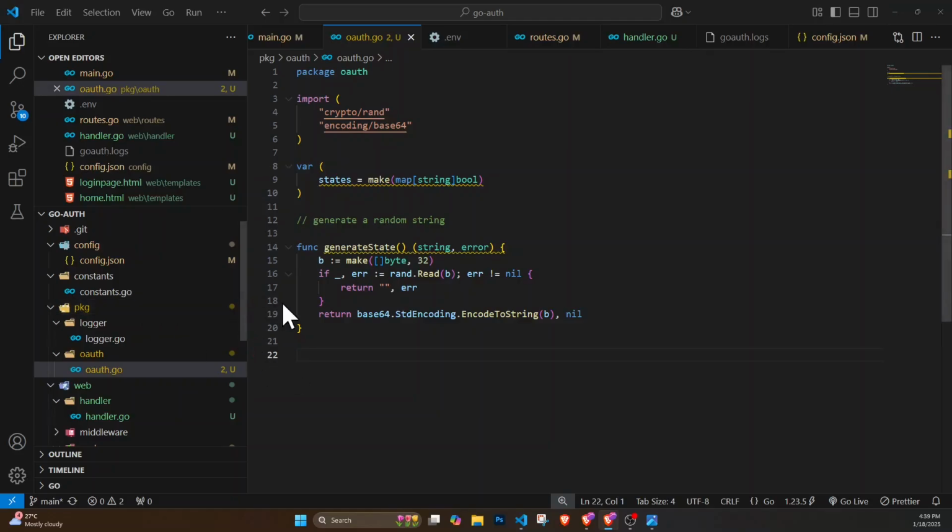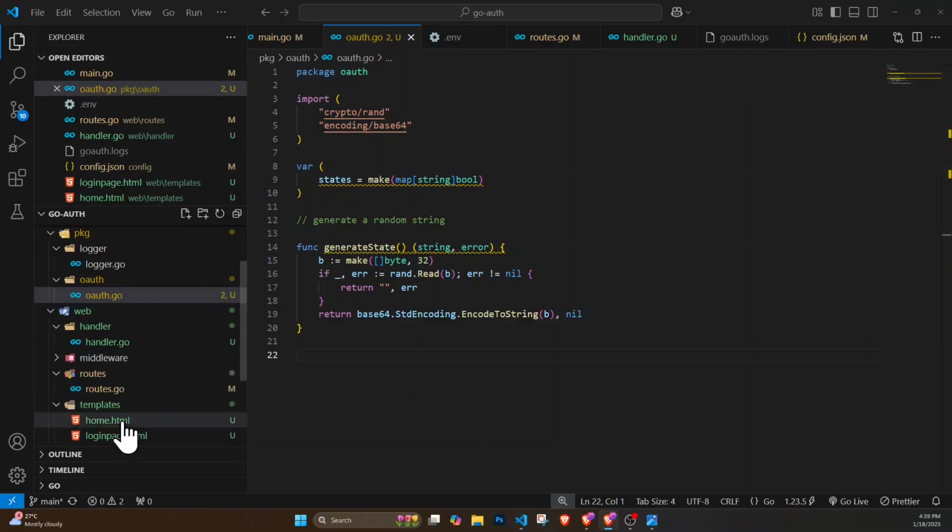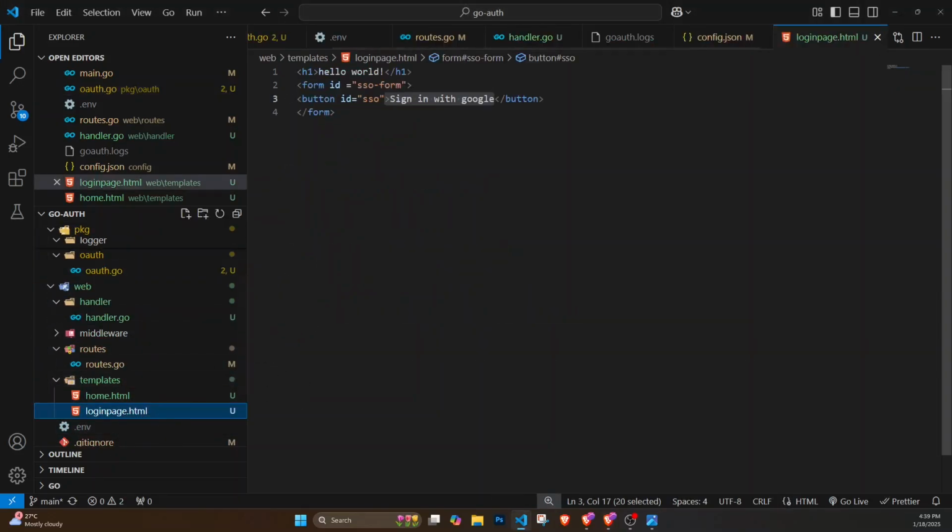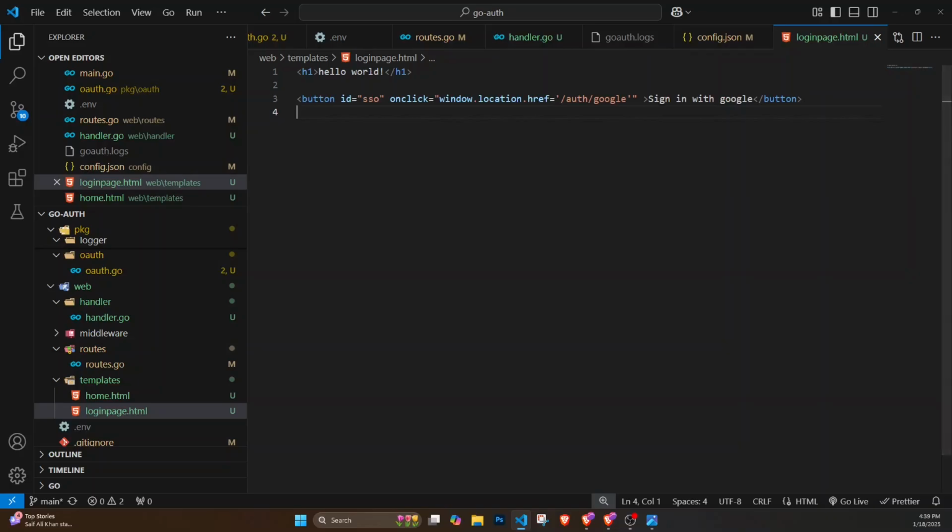And then the next thing is in our main home page, after this button we can just remove the form as well. I just need to redirect to the auth URL. I think this is the way to do it. I'm not sure, or else we can just write an axios call or something and then do a post request. That will also work fine.